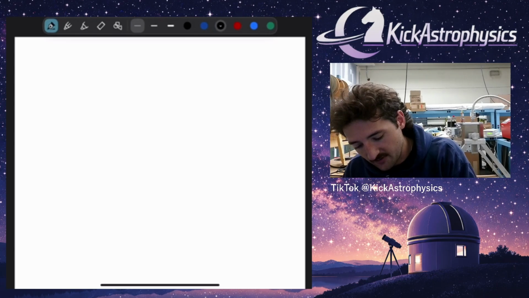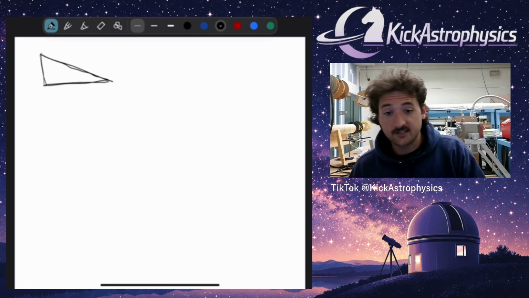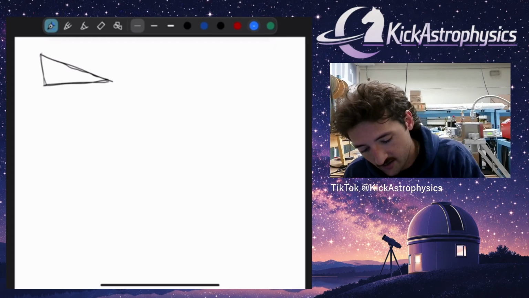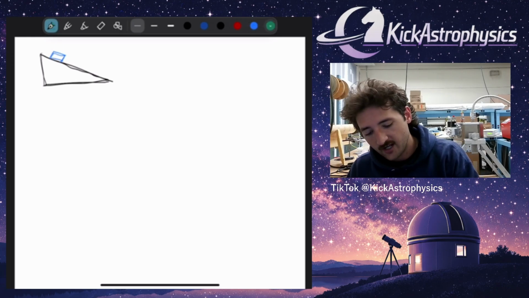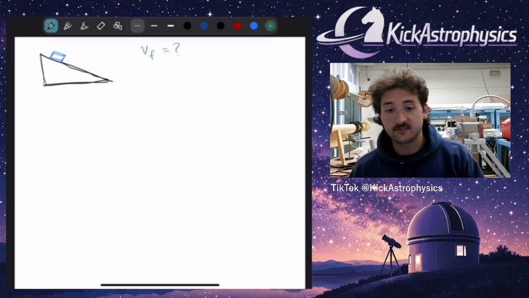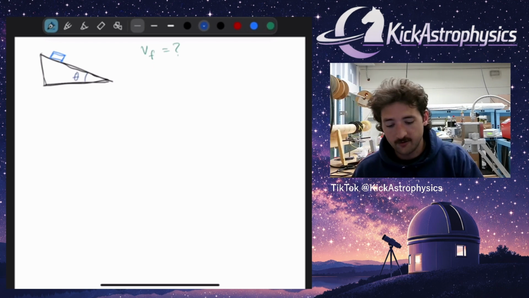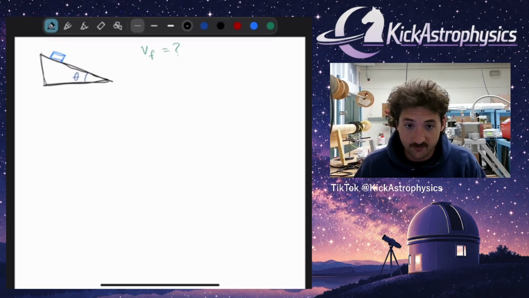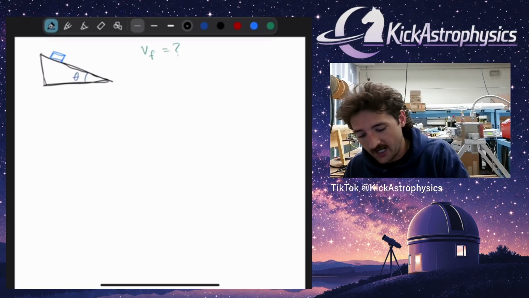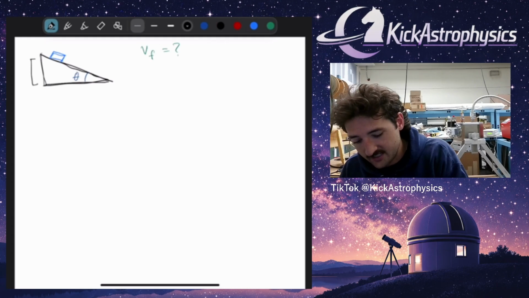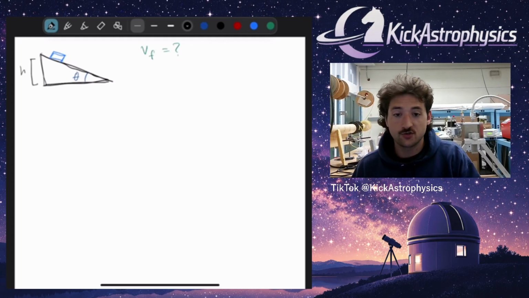So a very common example has to do with an incline. And let's do a problem here where we have a box on a slope and we're asked to find its final velocity when it reaches the ground. And let's say this is at some angle theta. And right away, we'll note that you can do Newtonian mechanics here too, but there's an easier way with energy. So right now, this box is at some height h.